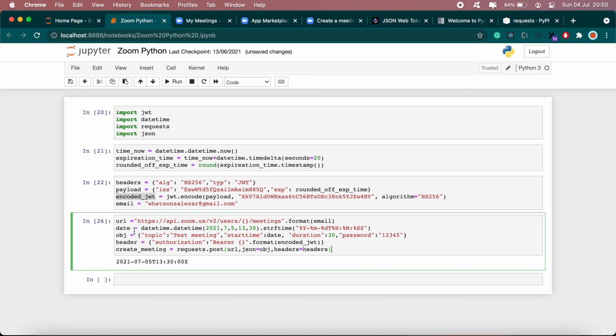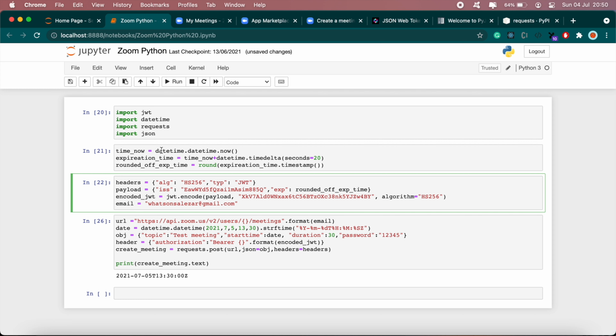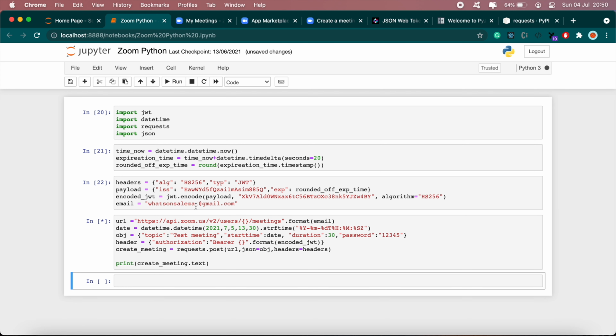So what should happen now is that once we run this, it should create a meeting on this particular date, with these following details in our object. The topic of the meeting will be test meeting, the duration should be 30 minutes, and the password should be 12345. Okay, and then we can print out the result once that's done. So text. Okay, so let's go ahead and run that and see what it gives us.